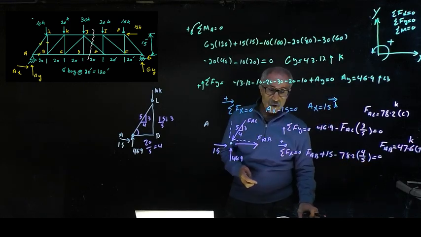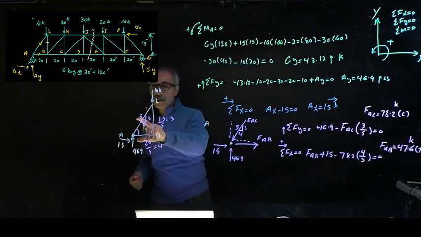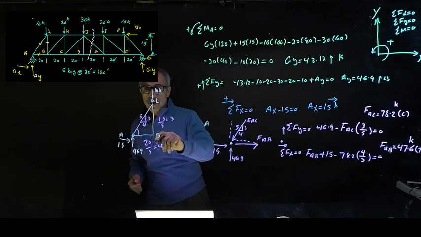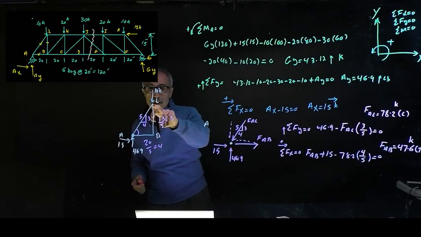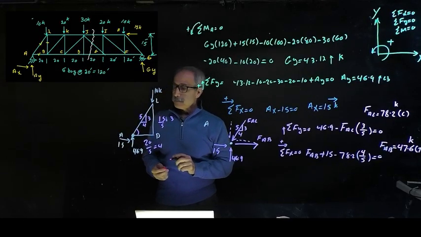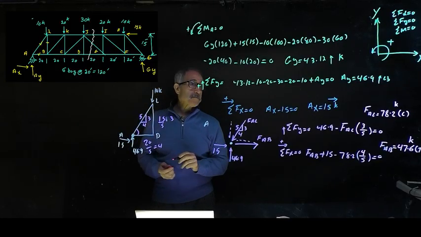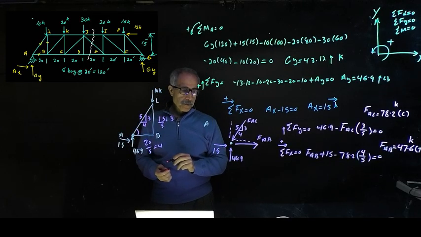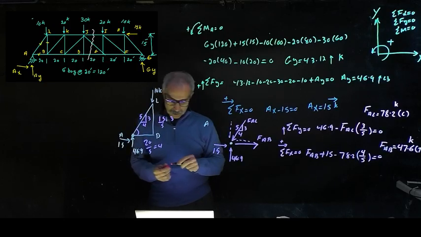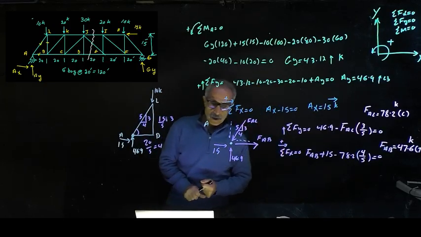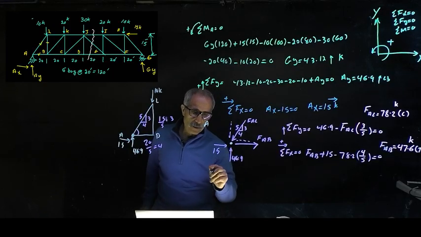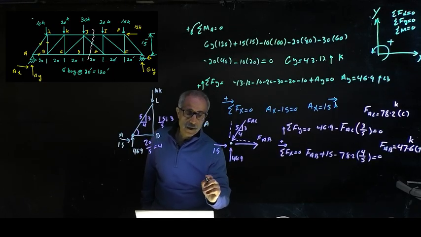Okay, so that we found this. Now we're going to find this. In order to find this, either I have to go over there or over here. So let's go over here. Point L. I can do it right here. So let me change color. Point L is right there.